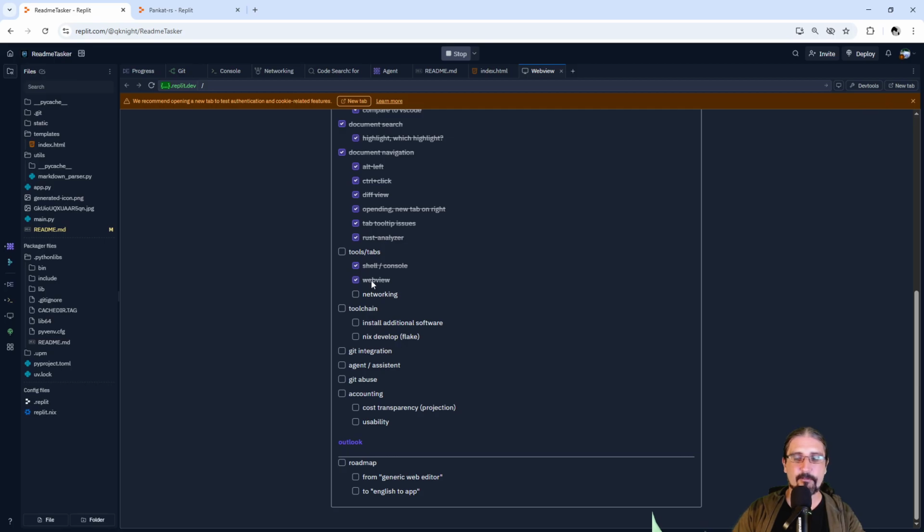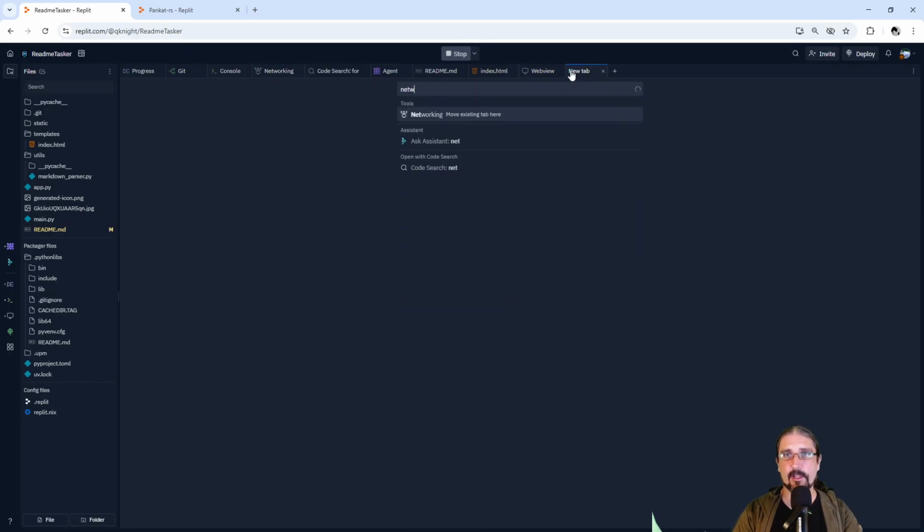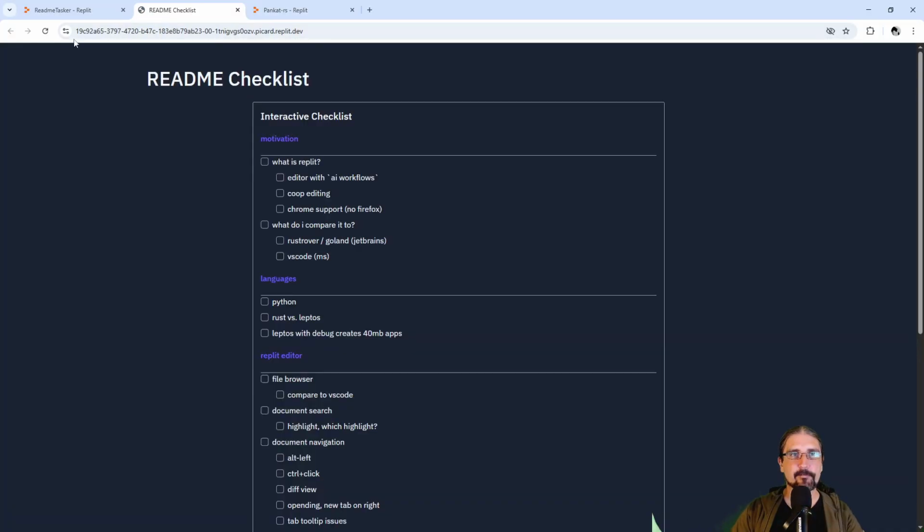Then there's some other tab which is interesting. It's called the networking. If I go up here, or if I open a new one, you can type in network, and then you can start networking. And in this tab, you can either use your mobile to scan this QR code to open the web page on the mobile, or you can simply click this link. Parts of this link are synthesized automatically while executing your program, which then binds to some local port like 5000, and the Replit internal web server maps this HTTPS domain, which has a valid HTTPS certificate. You can see it here.